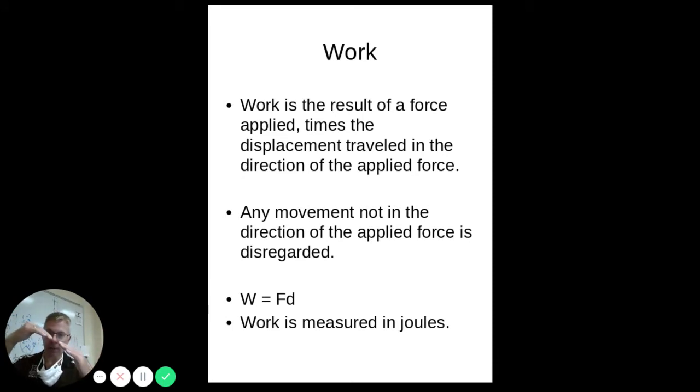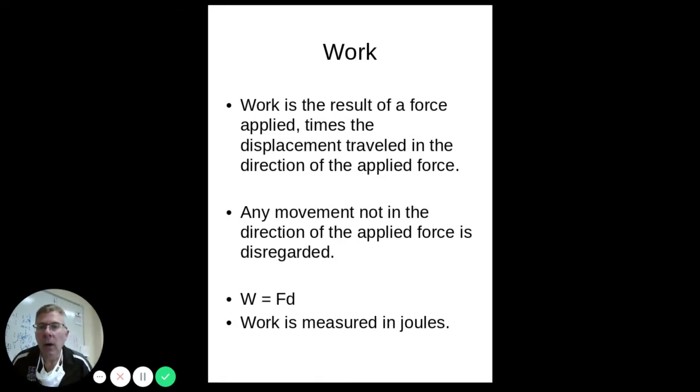Likewise, if I'm on an elevation and I'm pushing up an incline, then it's parallel to the incline. If you do work against gravity, then we're only concerned about the elevation, not the horizontal distance, because ramps are basically simple machines that make jobs easier. All right, because the longer the ramp, the less force you need to do the job. Work is force times distance, and work is measured in joules.